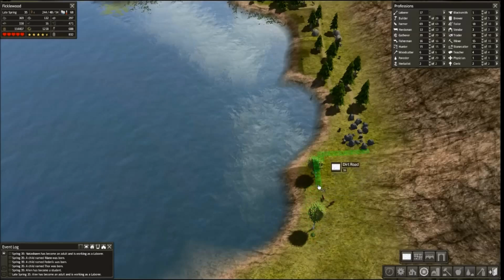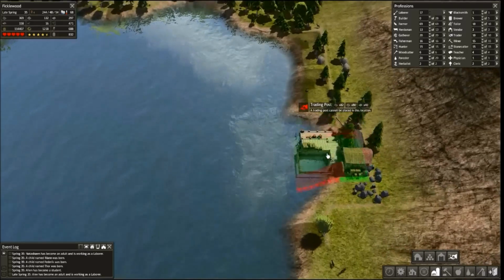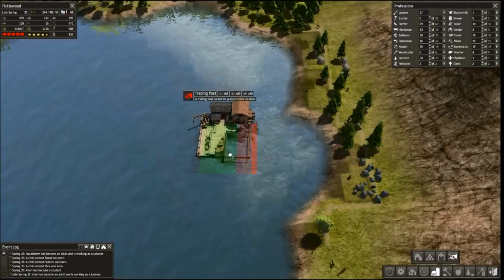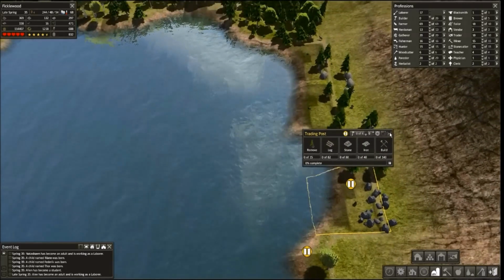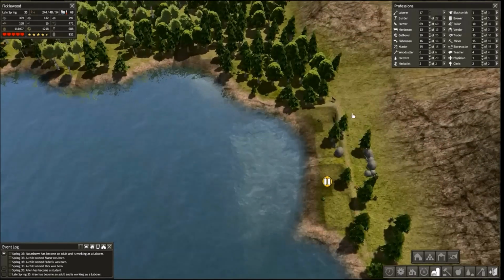There we go. And see if we can't squeeze ourselves a trading post in here, maybe? Yes! Excellent! Alright. And starting with it down here, I'm just going to start pausing these things, and we're going to play Ring Around the Lake in terms of finishing these things.